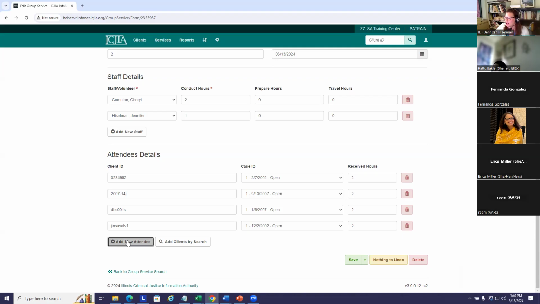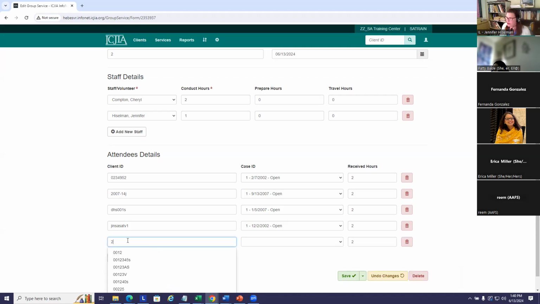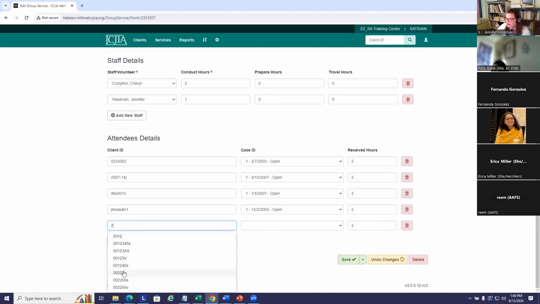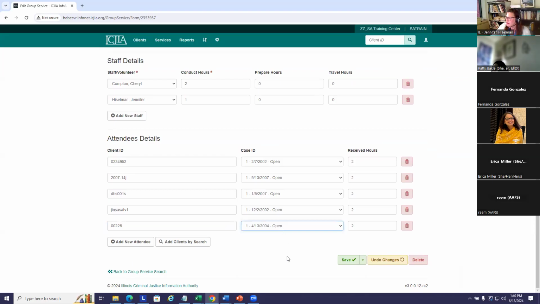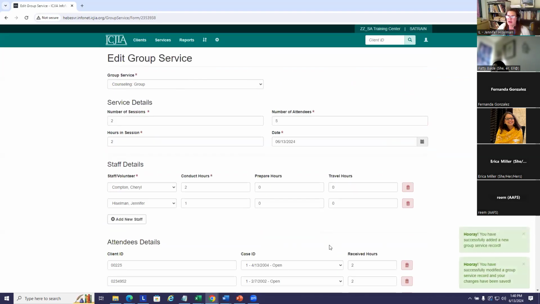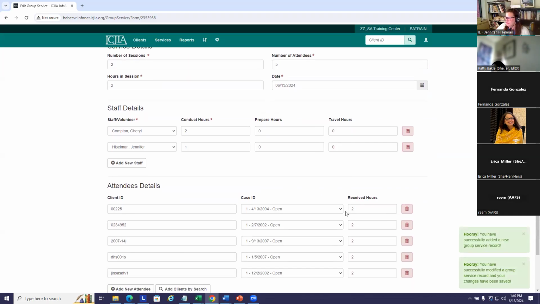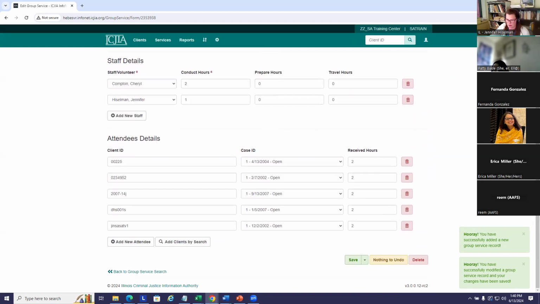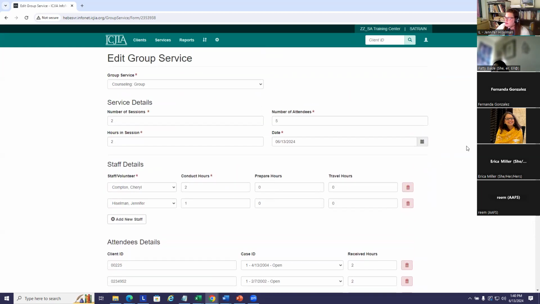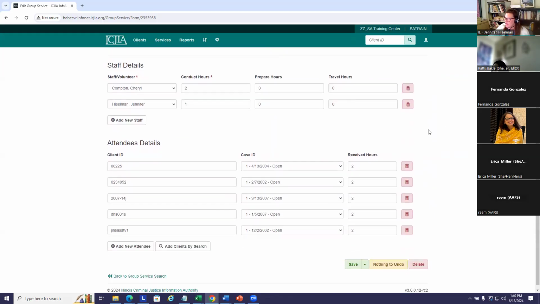And to correct it, I just want to add another attendee, which I'll go ahead and do now. And I can save it. And now when I save, I'm not going to get that same error message. Okay, so that is 2 group service records I've entered.